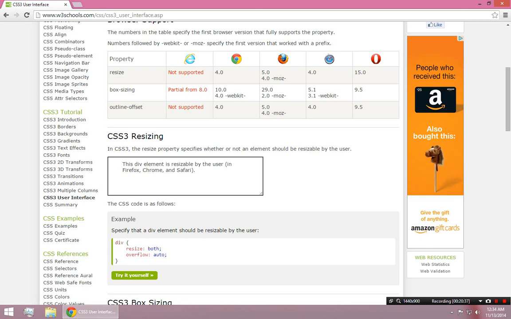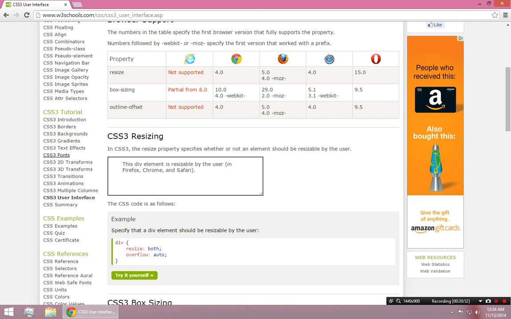Figure out what the requirements are, what you need to do, and search the API or just Google what tools are available in the specification to meet those requirements. So that's my spiel about CSS3.